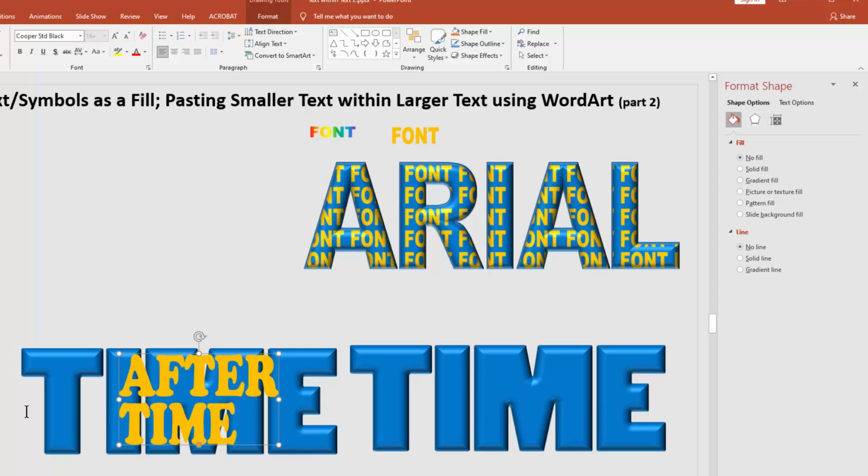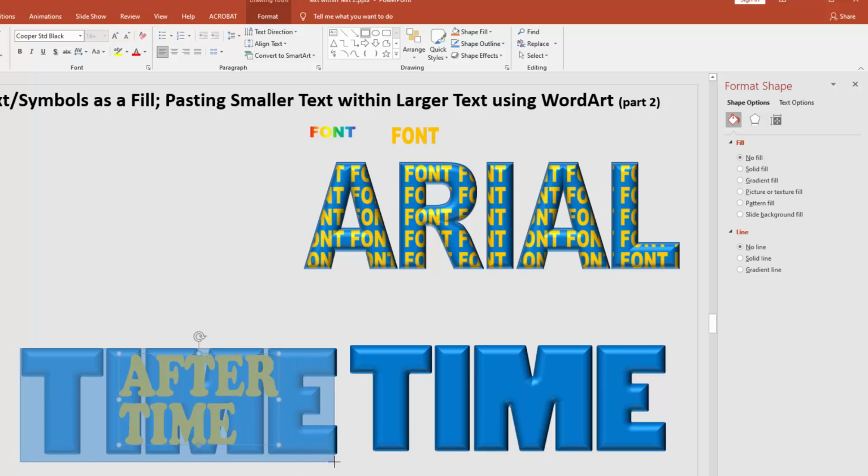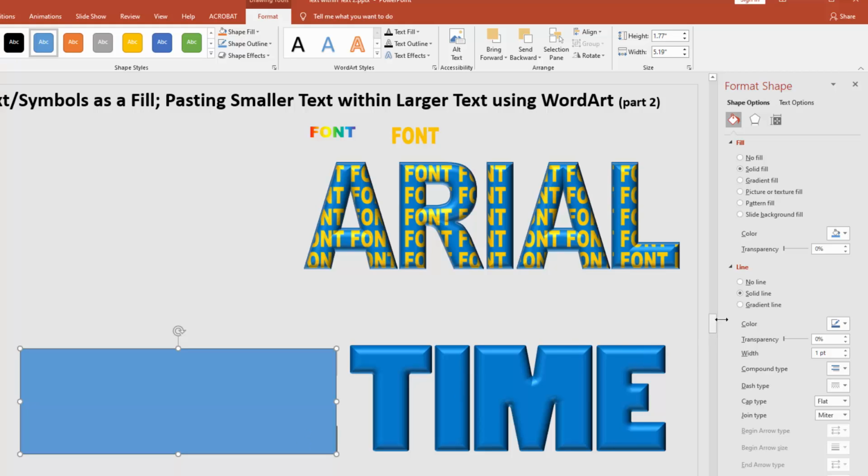So once again, as you know, either the text will tile in here or it will stretch in here. I really can't position it that way. What I have to do is what we've already done. We're going to take a rectangle like this, and we're going to draw a rectangle, the height and width of the top text like this. I'm going to remove the fill.